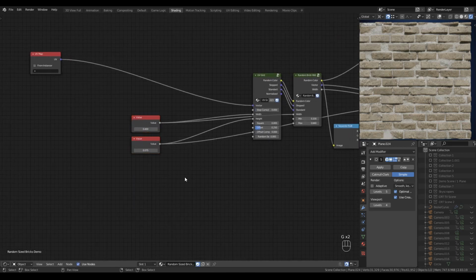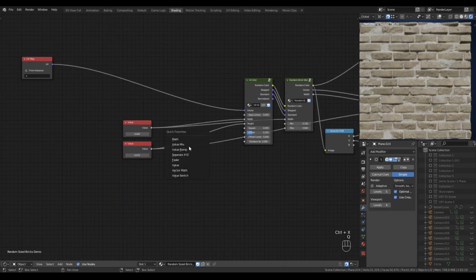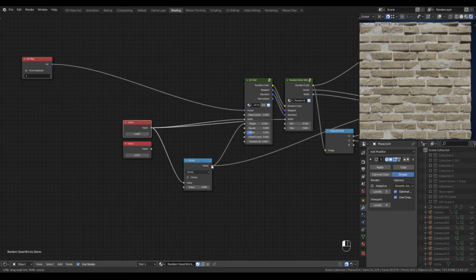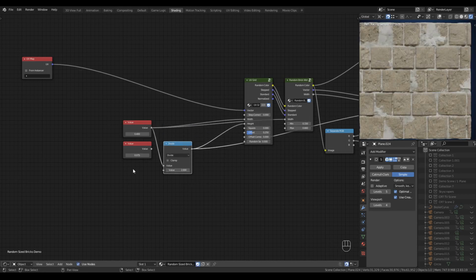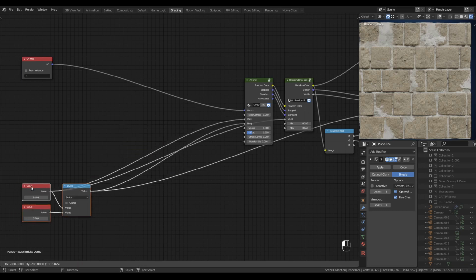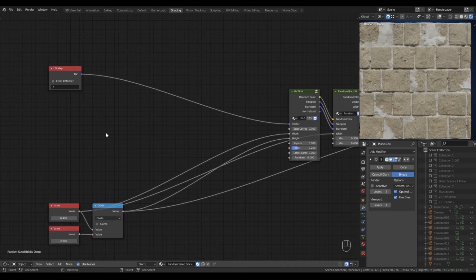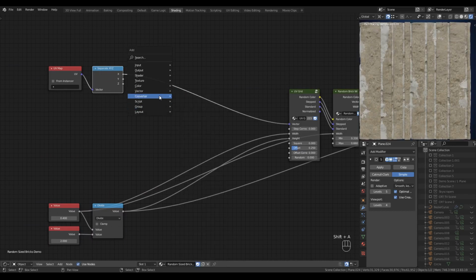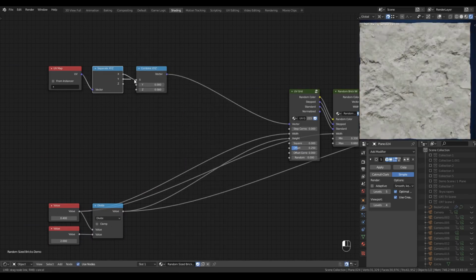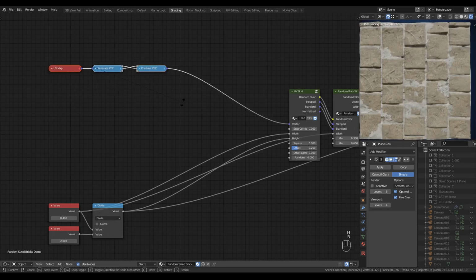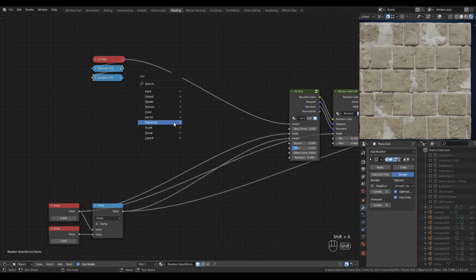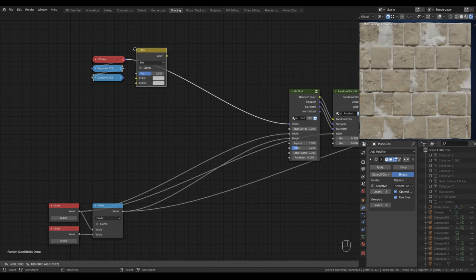First, I'm going to make the height variable dependent on the width variable. I'll use a math node set to divide by 2, which means that the height of the brick will be half of the width of the brick. I'm actually going to keep this value node and I'm going to use that to control the width to height ratio. Drag everything over to the left and make a little space. Separate XYZ and then combine XYZ. And I'm going to swizzle the channels X into Y and Y into X. Plug the results of the 2 different coordinate systems into a mix RGB node.